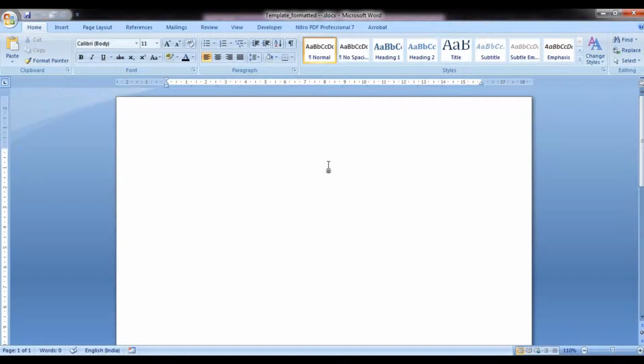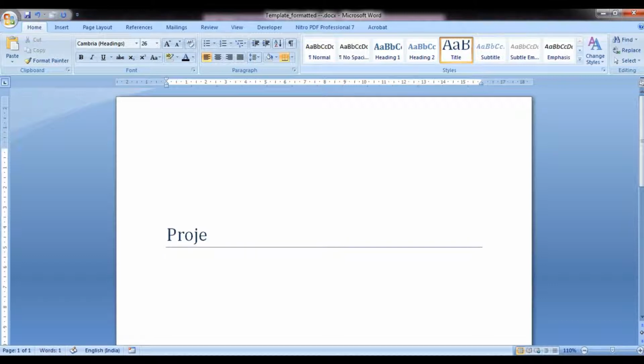Now let us try this out in Microsoft Word. So let's say we want to make a cover page. So the very first thing we need to do is, first of all, let's put 5 or 6 enter so that we go on to some low portion of the page. And now let us go over here and click on the title, as you can see over here in the style. So once we click, it is already selected under the title format.